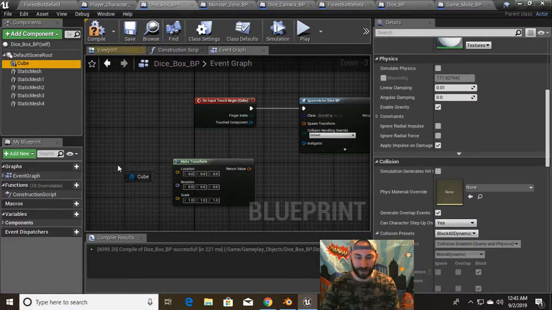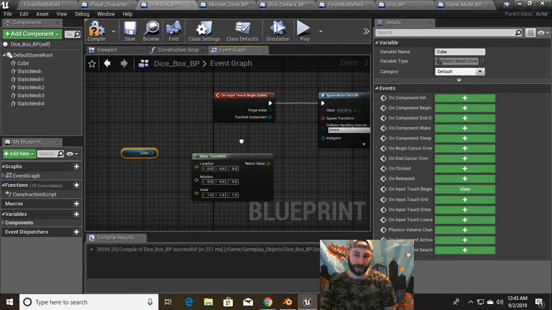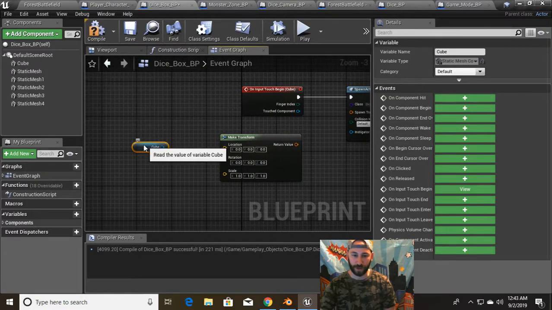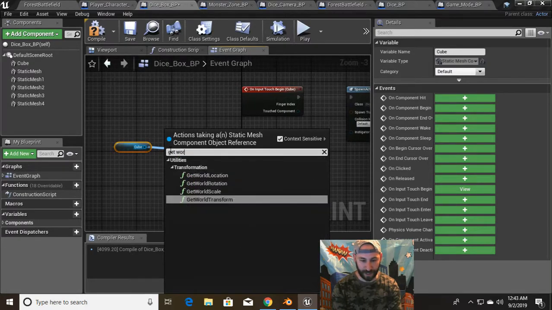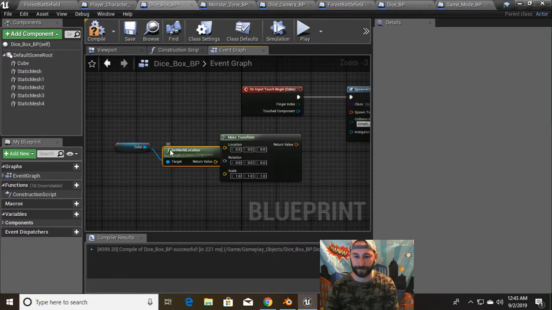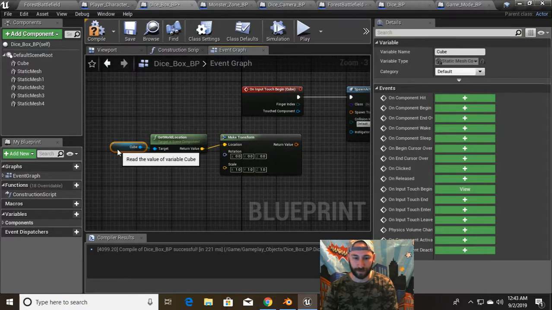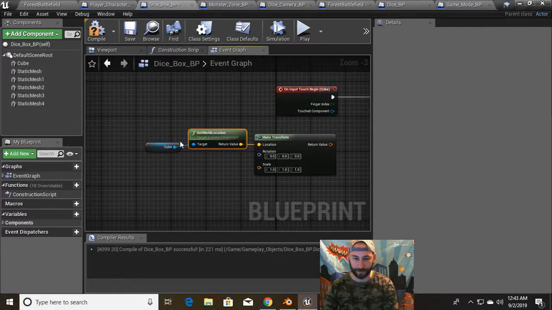So we will get the cube. I'm going to get a reference to the cube real quick because I need to set the dice's location where it's going to pop up. So if we get cube and then say get world location, we'll do that. Actually, hold on, timeout.